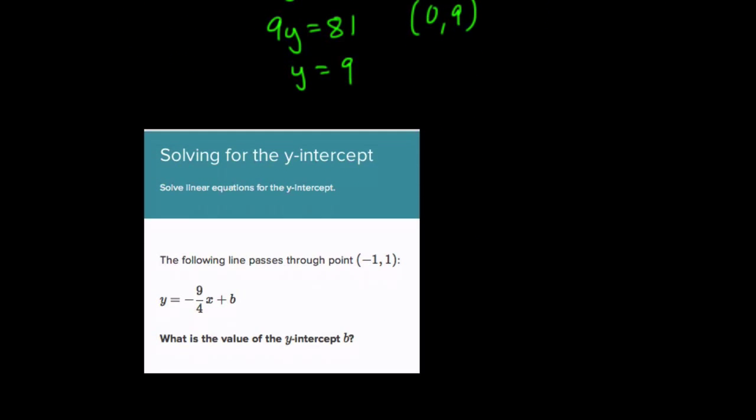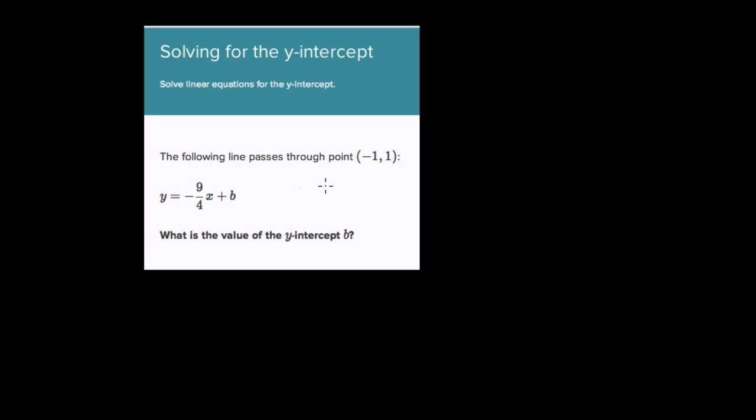If you're not given an equation in standard form, you might be given this equation right here. It's the y equals mx plus b format. That's m for the slope and b for the y-intercept. So when you have this format, know that b is always your y-intercept value right there. This is the value of the height at which you cross the y-axis.